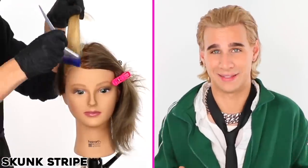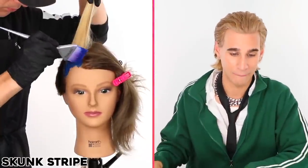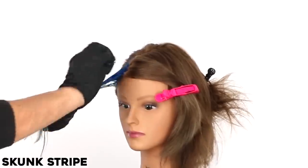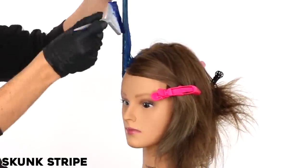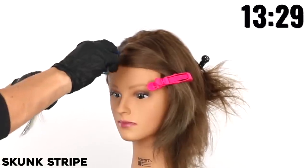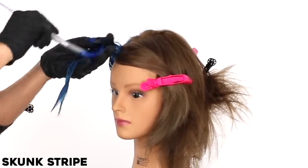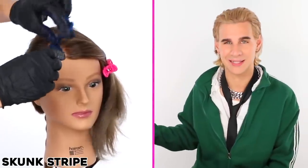Now that we have rinsed out our skunk stripe, it is looking nice and blonde. I'll be using super blue for this color. I like to apply in small sections because it is a thicker consistency, which helps it not drip or get all over everything and run. You just need to make sure you really distribute it onto every single hair strand and comb it through — so important when using a semi-permanent color. The color only processes for 20 minutes, which is very fast, and will not get all over your shower when you rinse it off. With some color lines you can expect a lot of bleeding, but you're not going to see that with Xmondo — it literally runs completely clear. You can do a rainbow and the yellow will stay pure yellow even next to super purple.